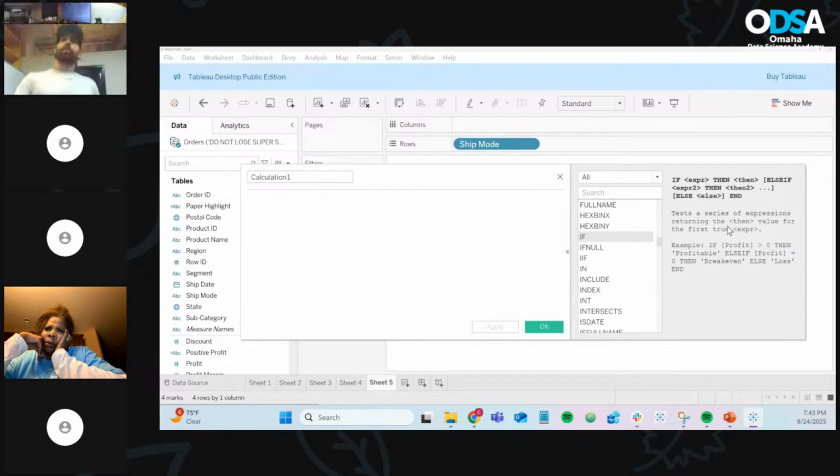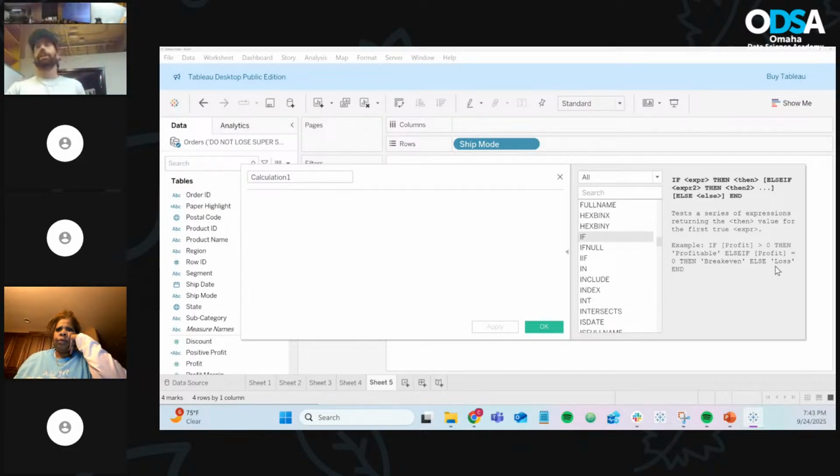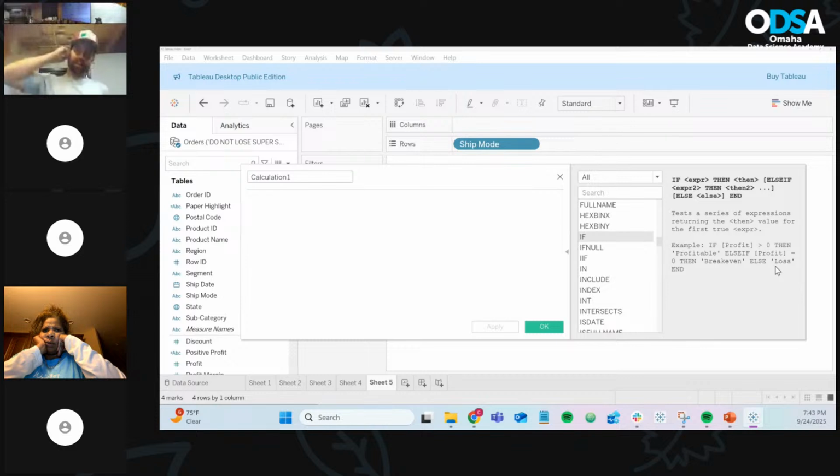Test a series of expressions returning the then value for the first true expression. Example, we actually just did this. If profit is greater than 0, then profitable, else if profit equals 0, then break even, else loss. And it's funny, I've told you this time and time again, they're using sample superstore data for this. Tableau loves superstore data, so it does a good job of using these for examples.